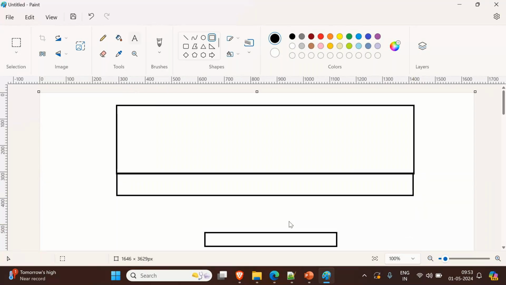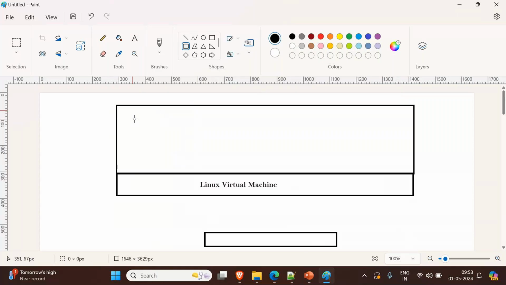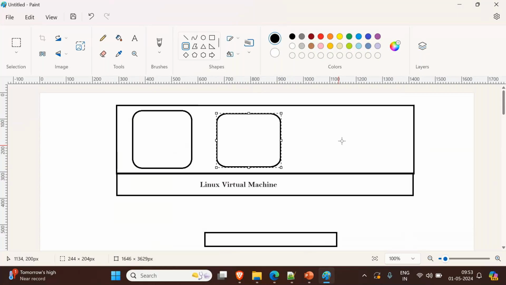When you install Docker, this is your Docker engine. Your Docker engine is nothing but a Linux virtual machine, and on top of it you will create your containers. So these are containers now.